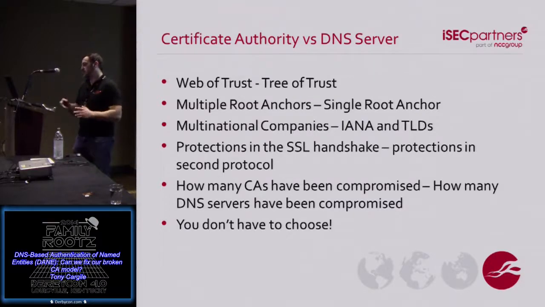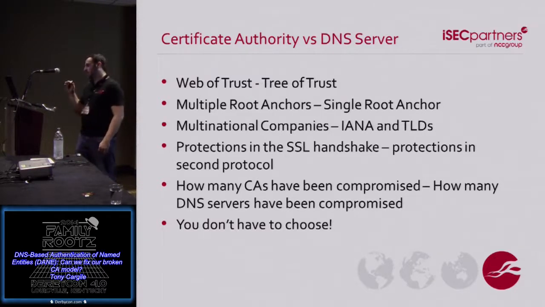It's not a web of trust. Whereas with the certificate authority, we've seen intermediary CAs popped countless times. It's to the point where we're at a web of trust, not a chain of trust in the CA system. And so I think that's really a pro for providing some security in a DNS server.